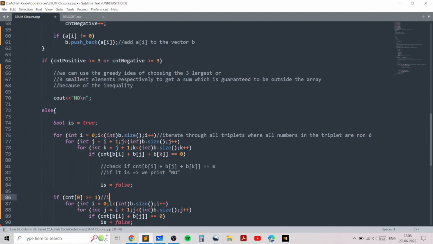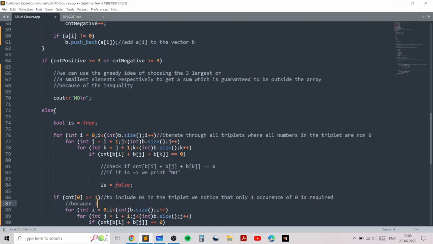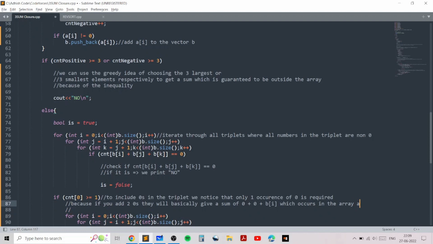If you want to include zeros in the triplet, we notice that only one occurrence of zero is required, because if you add two zeros, they give a sum of 0 plus 0 plus b of i, which occurs in the array A. So we don't need to check for the case when there are more than two zeros.